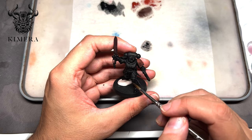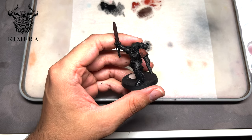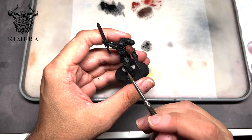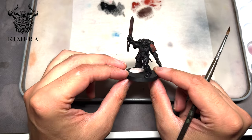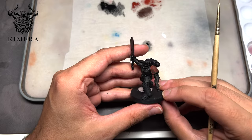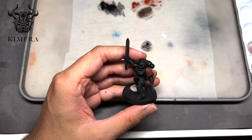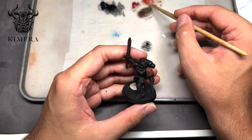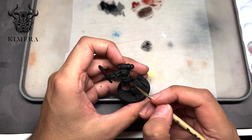Let's be abundant. Okay, as you can see from the video already, the part treated with the Kimera Black is already matte. So let's wait for everything to dry and let's do our try. Okay, now that it is mostly dry, we'll try with the red oxide. I do it very diluted because the problem is usually happening with a lot of dilution. So red oxide, very diluted on a matte surface.